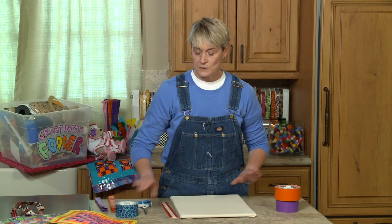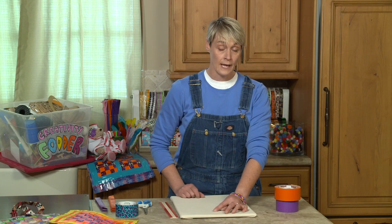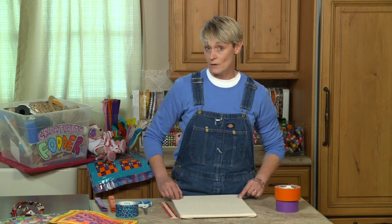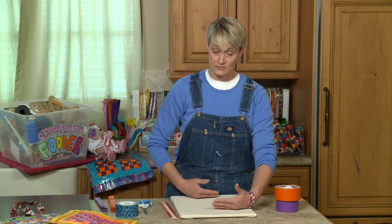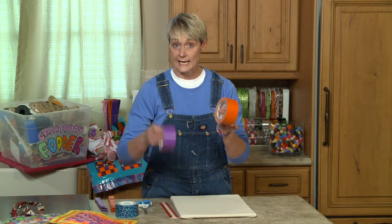Okay, so the first thing you need to do is figure out how big you want to make your blanket. Now in this case, I'm going to make my blanket 10 by 10 inches. So each strip is going to need to be 10 inches long. The thing about it is figuring out how many of the woven strips you're going to need. Because the border is going to be an inch around, you just take 2 inches off of your length. So if I'm going to have a 10 inch one, I take 2 inches away. That's 8, which means I'm going to need 8 strips to make a 10 by 10 square. Okay, so I'm going to need 8 of this color and 8 of this color.